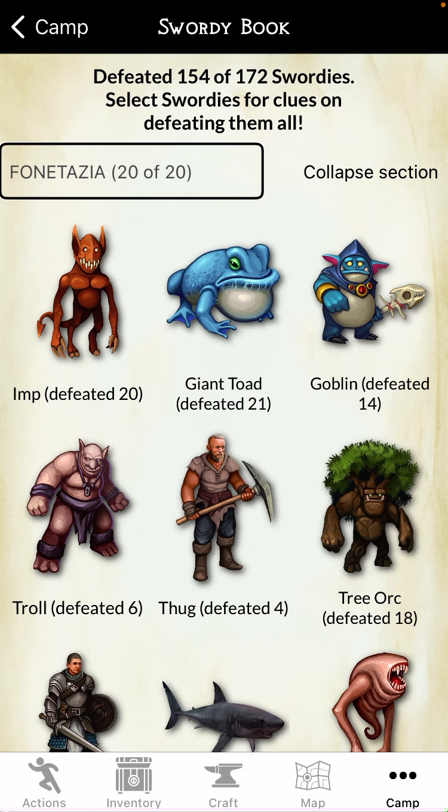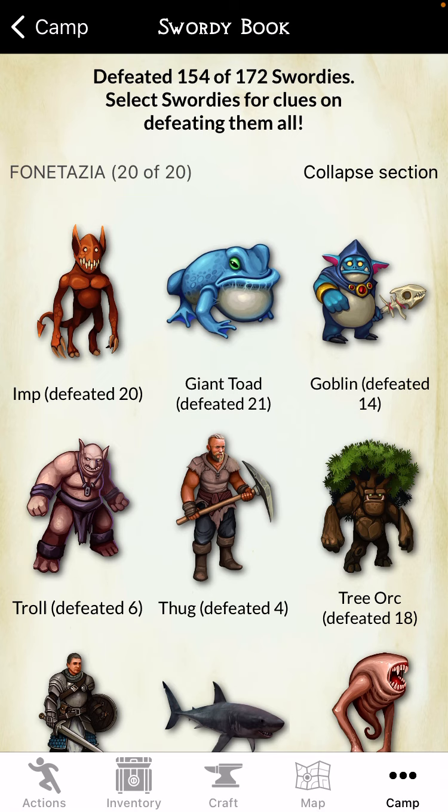Fantasia, 20 of 20, section 1 of 7. Okay, so there's 20 creatures you have to kill in Fantasia.